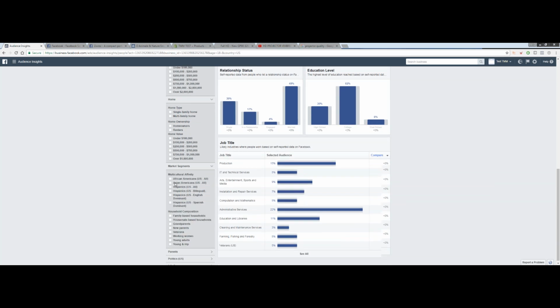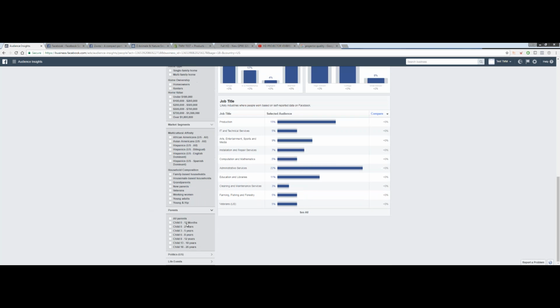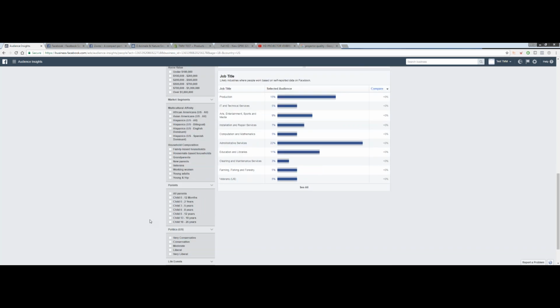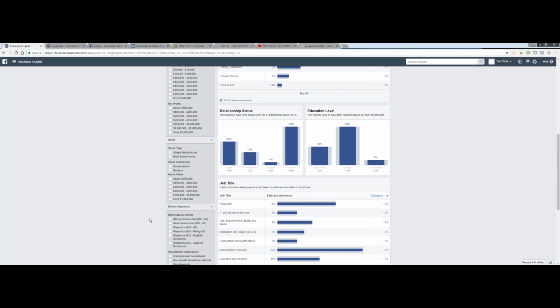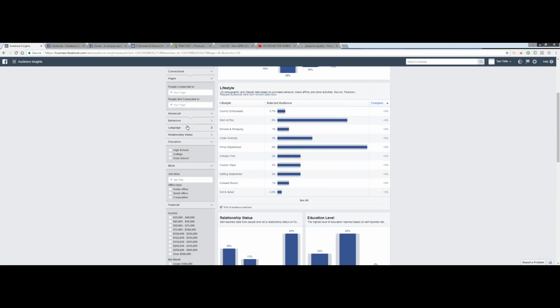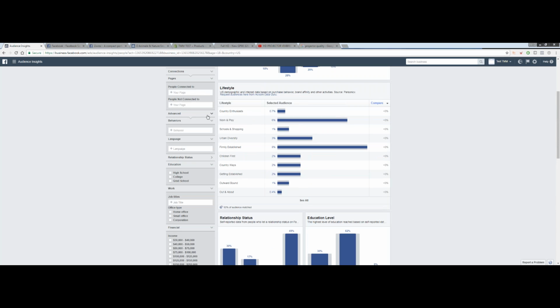This is amazing. I just spent 10 minutes looking at all the different things you can target. Because for you to be able to target, you need to know what you can target first. There's a lot of different stuff you can target, but you need to know what you can target before you target.